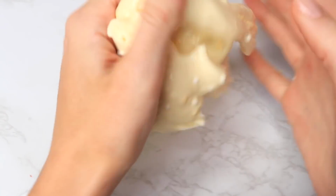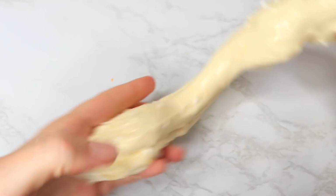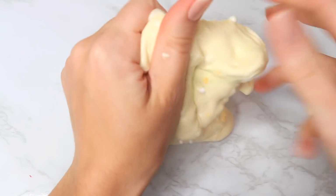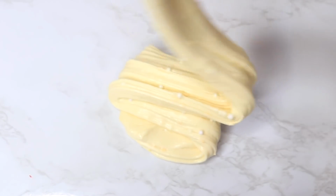Personally, I just prefer more dense slimes. But this one again was unscented, and when the clay mixed in, it did thicken it up a bit, which was nice as well. And it was very airy and very poppy.